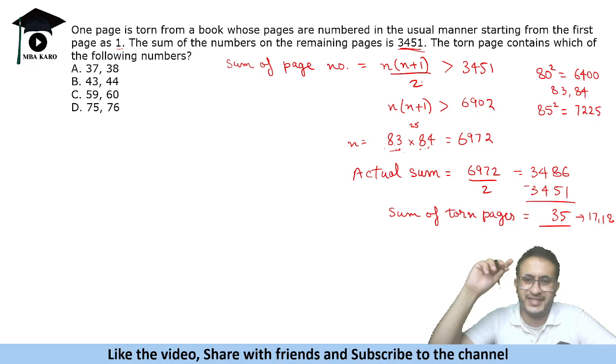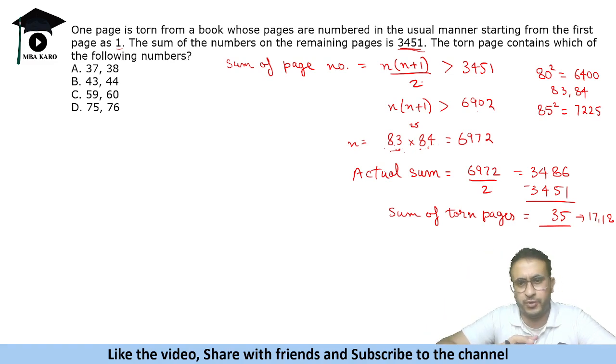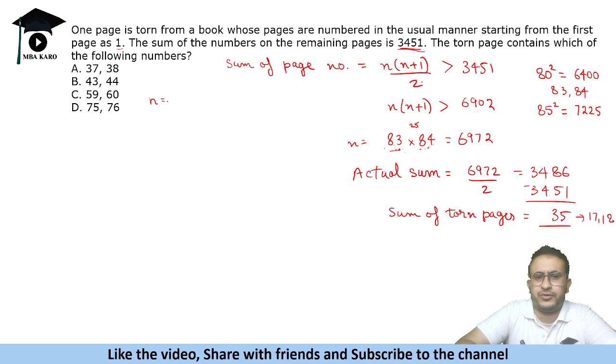So what is the next thing that we can think of? In this case, this is a special question on books. In the previous case there was just one number that had to be added, here there are two consecutive numbers. So what if we take n is equal to 84? If we take n is equal to 82, we will get a lower number. If you take n is equal to 84, then the sum is 84 into 85 upon 2. So we'll get 42 into 85. It can be done by taking half of it, 2 times 85 is 170.